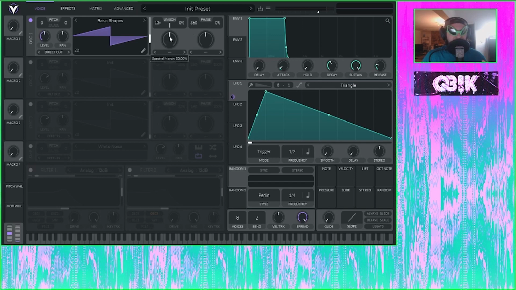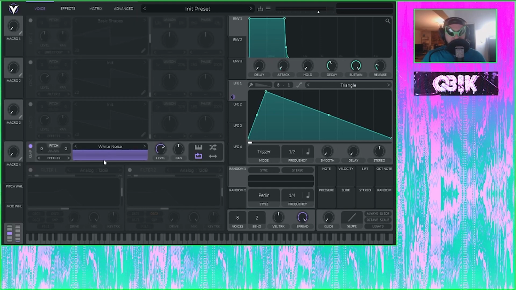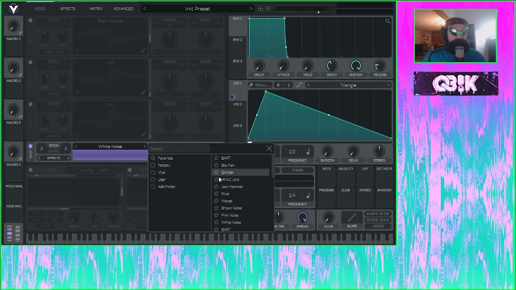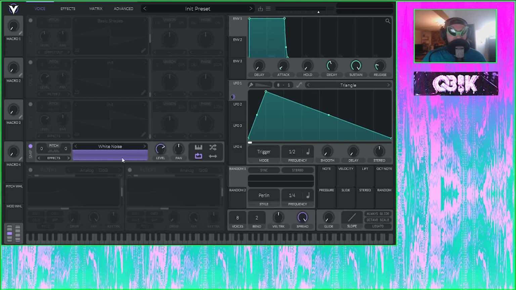Like I said, I'm going to go into the different warp modes, and then let me quickly break down the sampler for you before we move on to the next section. In terms of the pitch features, the sampler works the same as the oscillator. You also have the ability to route. Over here, kind of similar to selecting the wavetable, you can select the different noises. There are factory noises that come with Vital, and you can also add folders of your own noises, which is helpful, and you should be able to drag in samples. I'm not completely sure on that, but definitely try it out for yourself. I probably should have tested that before I made this video, but it's easy enough to try.